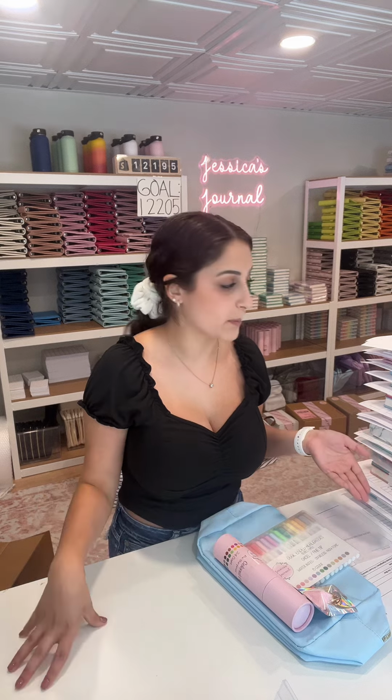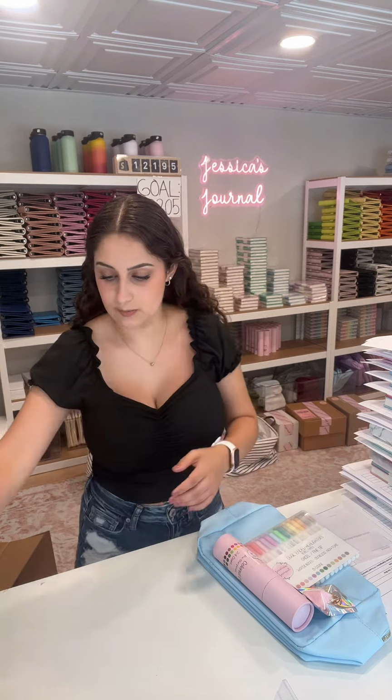So we just hopped on to order pack. I am shocked at how fast order prepping went, but I think it's just because we had all the huge orders from our product drop, and now we are banging these orders out because they are on the smaller side, which I'm not complaining. I'm super grateful, but it was way easier for us to get them prepared. So I am starting out with one order that has an ice cream pom-pom on it, and I've already added it. I don't know what happened to this order, but it got set to the side.